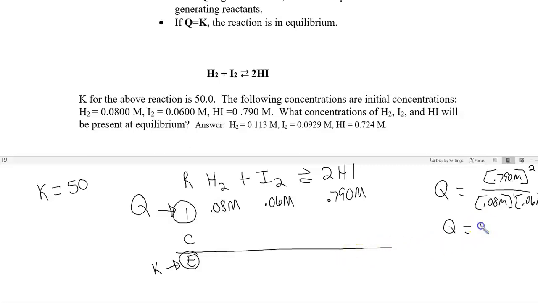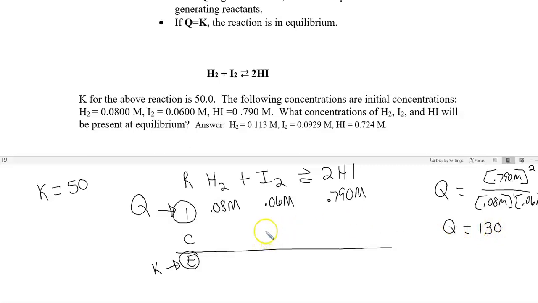So let's think about this. If you were at house number 130, and your friend lives at house number 50, do you need to go forward or do you need to go backwards? Think of a number line. You're at 130. Do you need to go back or forward? So you're at 130. Q is your quotient, where you're at. So you need to go backwards, which means you need to reverse.